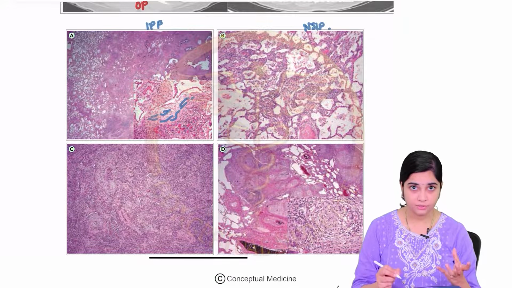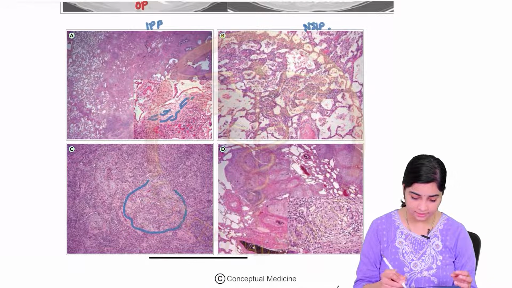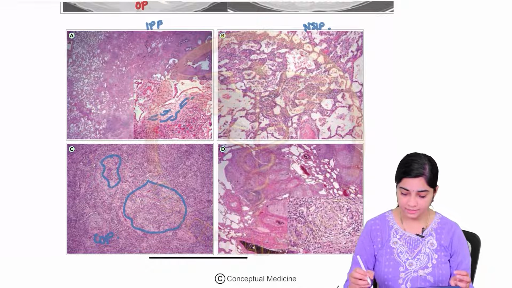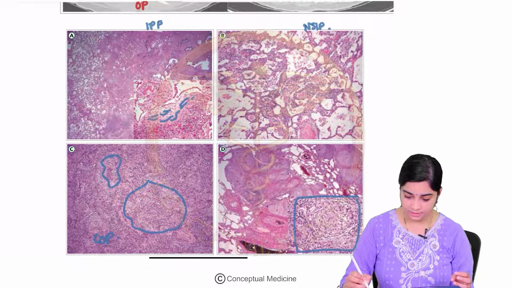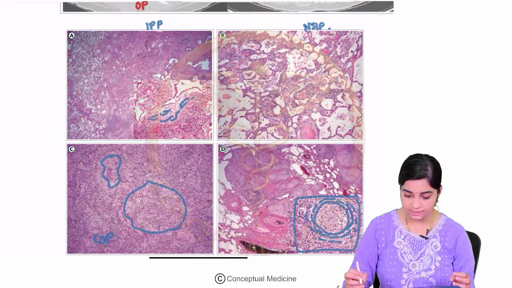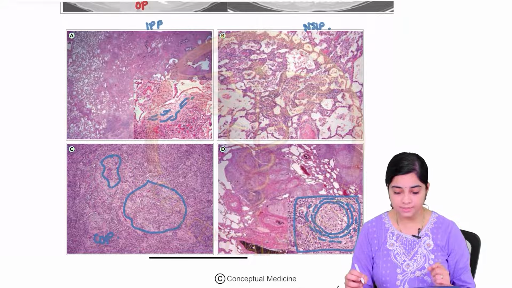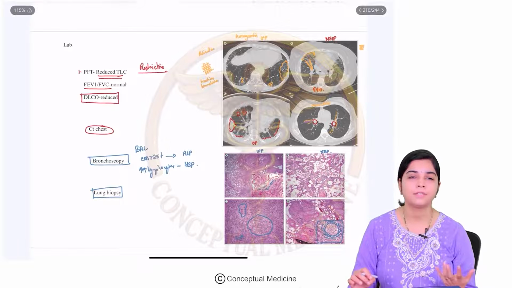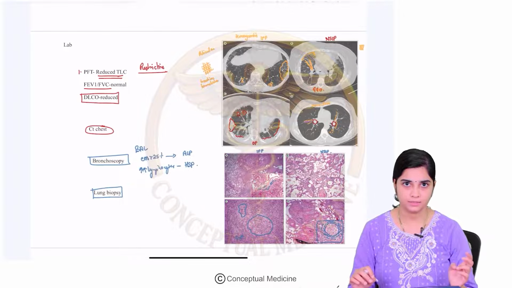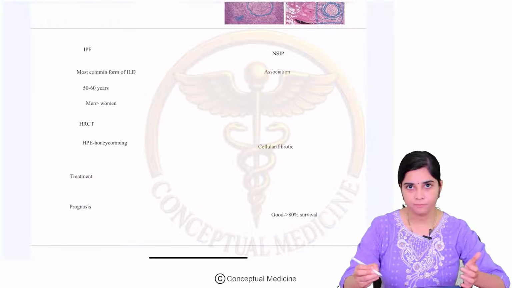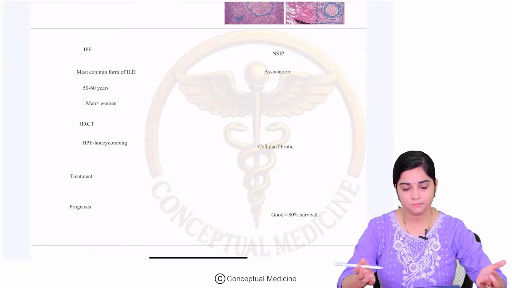Here you can see that there is a lot of inflammatory exudate which is organized well. So this is your organizing pneumonia kind of pattern. And in the last, a very characteristic feature is the presence of this non-caseating granuloma. So you have non-caseating granuloma with Langerhans giant cells and surrounding epithelioid cells, characteristic feature of sarcoidosis. Okay, so this is how various laboratory tests can be used in the diagnosis of ILDs. Okay, clear till here. Now let us look at each ILD one by one. So this is sort of a revision of what we have learned till now.